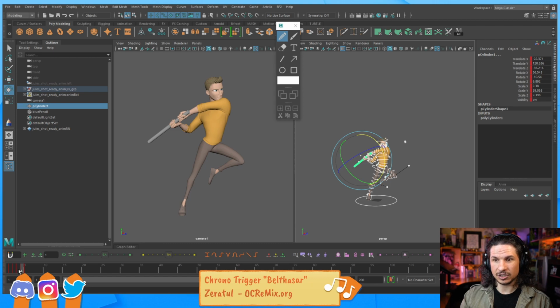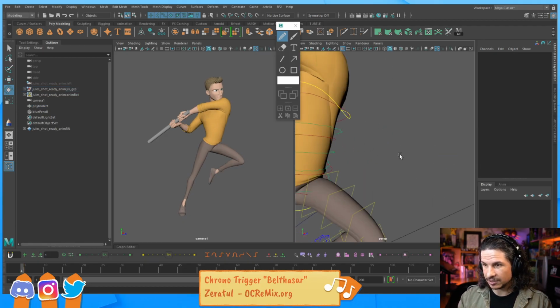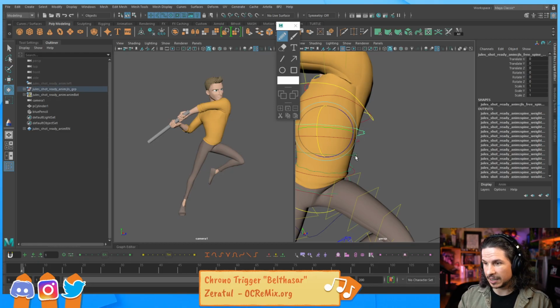We started polishing it up, adding the bend bows in place. And you can see, especially on the leg, how much difference it makes just getting that extra little bend in there. And you know what? I forgot to key my spine controls.